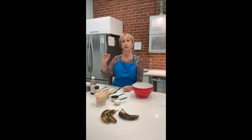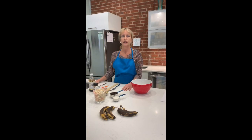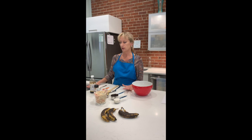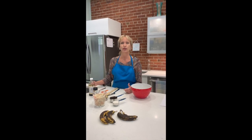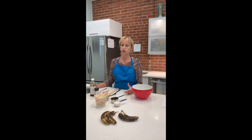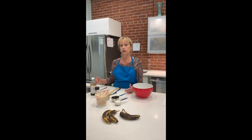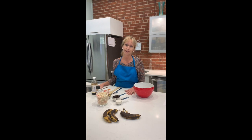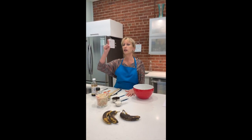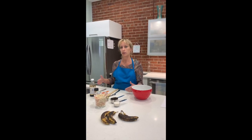Simple sugars cause a quick spike in your insulin and blood sugar, and then within a short amount of time — say 30 minutes to an hour — your sugar crashes and actually goes a little low. When that crashes, you get the feelings of low blood sugar, which are hunger and cravings for more sugar. People who tend to eat those simple sugars — whether in little oatmeal packets, a soda, a Coke, or a candy bar — are all going to cause your blood sugar to come crashing down in about 30 to 60 minutes.